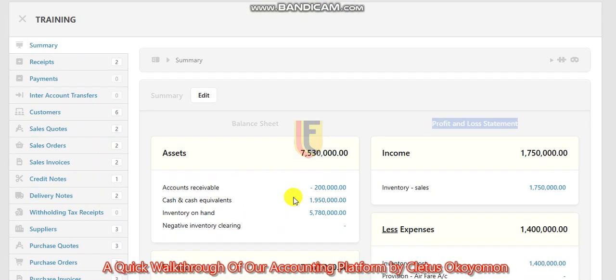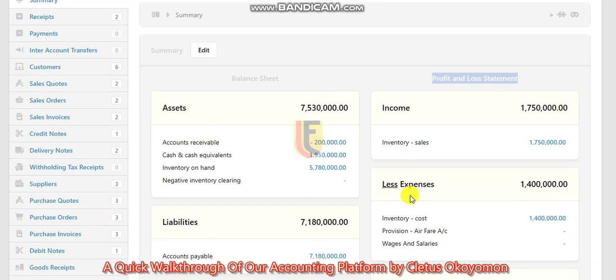So here we have all the report on the dashboard. On the other right part of it, you have the income. The income includes all the stock you have sold and collected money, the revenue, the inflow from whatever source you are getting your inflow from. Then you now have your expenses, which at the end also include the cost of the goods that you have sold to make your income.